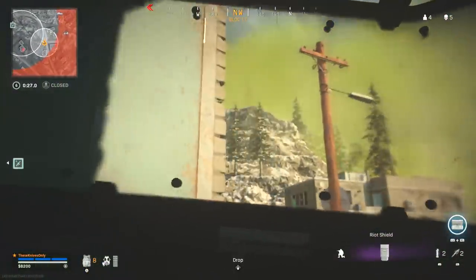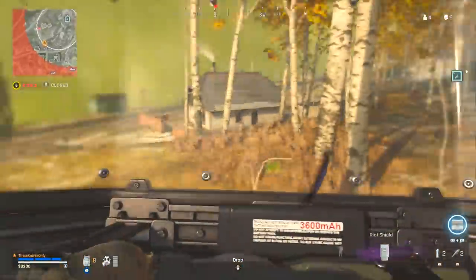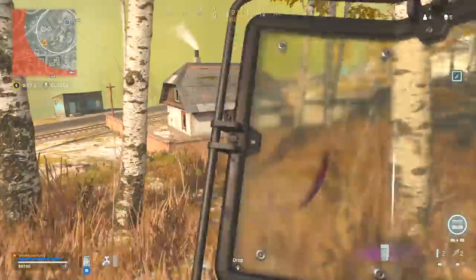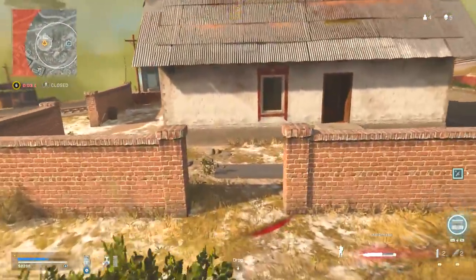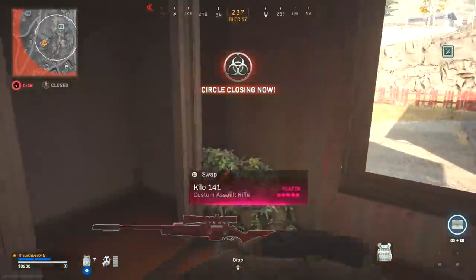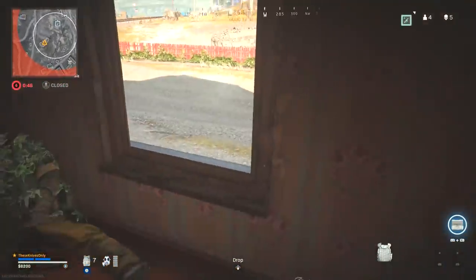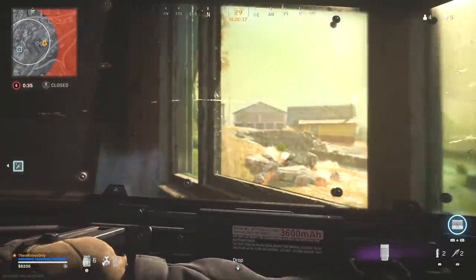I just got shot at from the hill, I think. Where am I getting shot from? Bro, I'm getting shot from a couple different places here, bro. What is happening? Where the heck am I getting shot from? There's a guy that went back towards the storm for some reason. Ah, he went that way around.